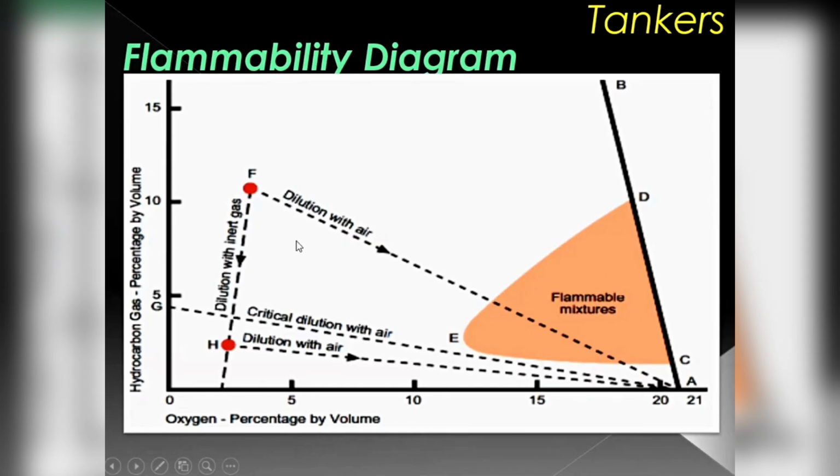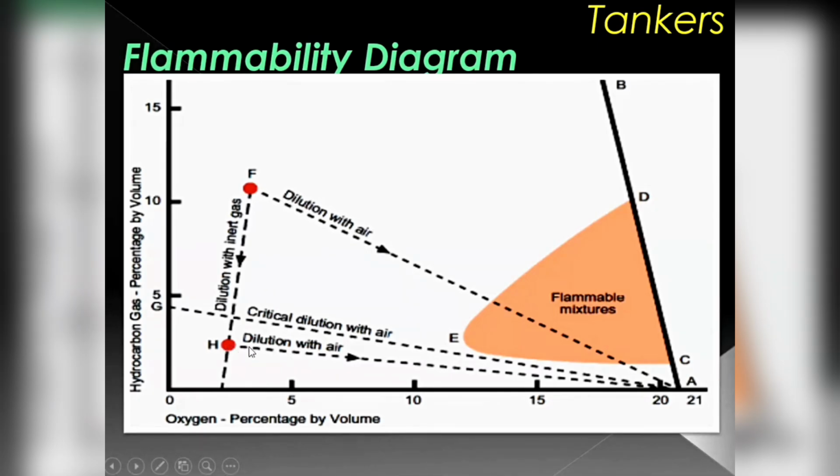So another alternative is, suppose I reduce the hydrocarbon percentage first. This is the y-axis, the hydrocarbon percentage. I reduce the hydrocarbon percentage first, and then put in inert gas, then fresh air. How can I reduce the hydrocarbon percentage? If I put inert gas here and start venting, I'm venting out the hydrocarbon and the hydrocarbon percentage is coming down. And when it is sufficiently down in a safe zone, I introduce fresh air.